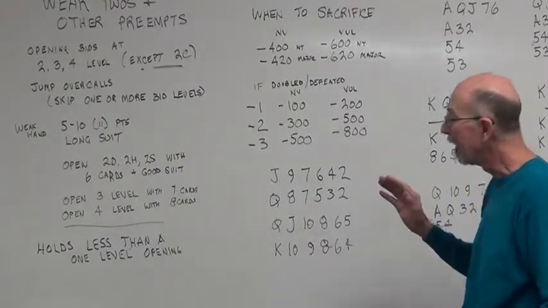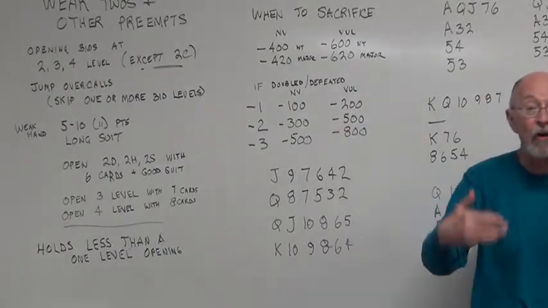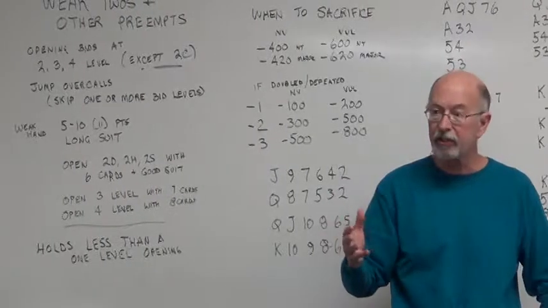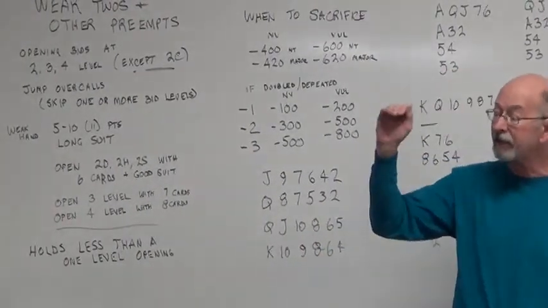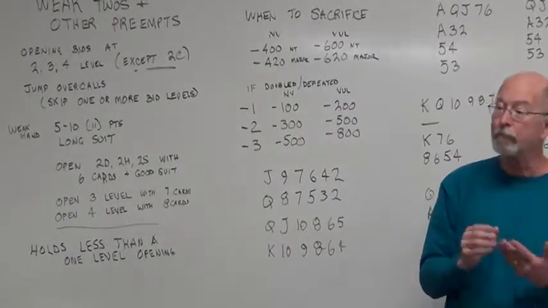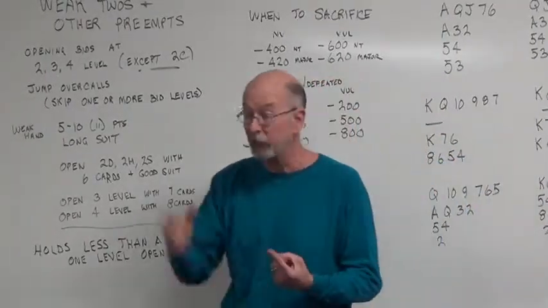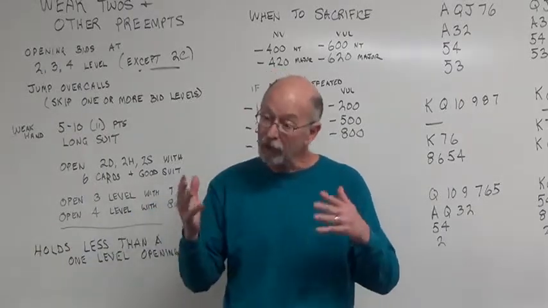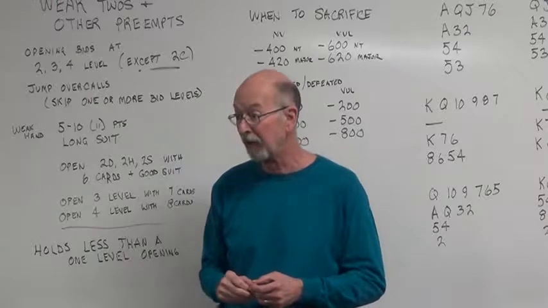Also, another thing that factors into it a great deal, we're going to talk about that in a minute, is vulnerability. When you're making a preemptive bid, there's a good chance you may get the contract and go down. If you're doubled, particularly if you're vulnerable, you can lose a lot of points. So you want to be more cautious when you have unfavorable vulnerability, in other words, you're vulnerable and your opponents are not. And you can be a little more aggressive when you have equal vulnerability or favorable vulnerability.